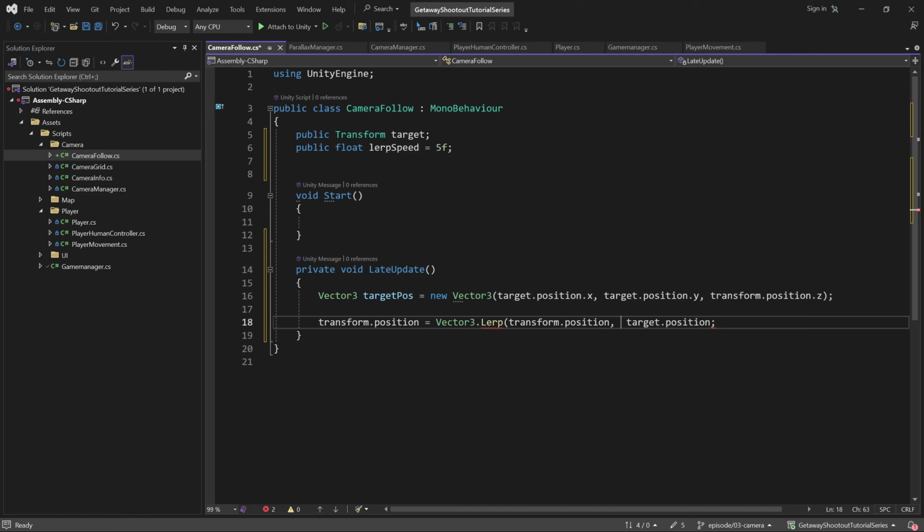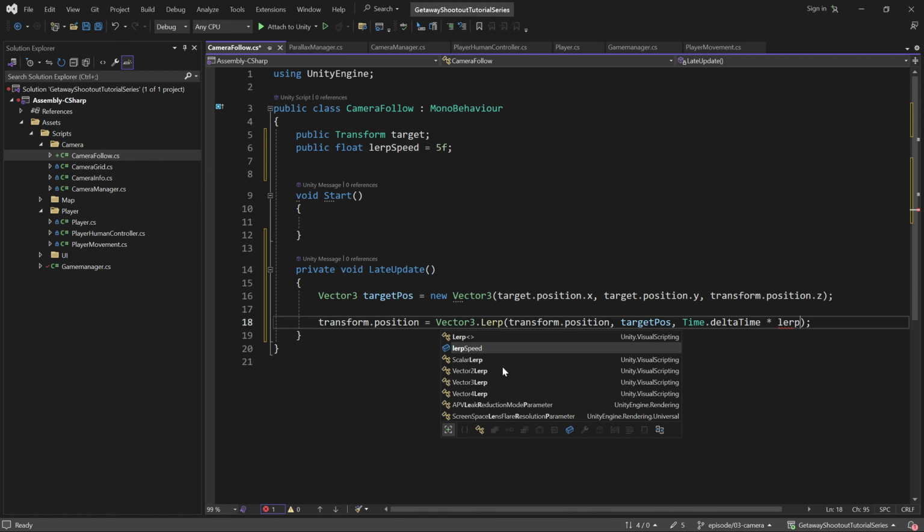So jumping back to here, we just want it to go to the target position. And for the t value, you could do multiple things here. If we put in 1, this would always just return the target position and be the same as that previous code I showed you, where it's just setting it to target position. With 0, nothing would happen, but we just want to continuously inch closer and closer. So one method to do that is to use the time since the last update, which is Time.deltaTime, and then we'll multiply it by our lerp speed.